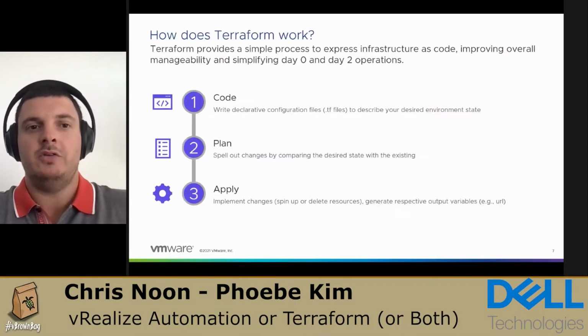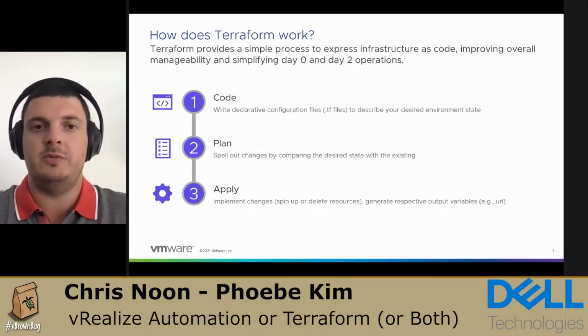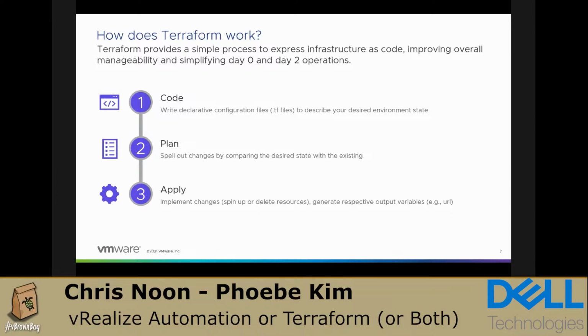So the way Terraform works, I mentioned Terraform is that application piece, and then you lean on those providers. Today what we're going to be leaning on is the NSX-T provider, and we're going to interact with VMC on AWS. So I would first start by writing code. I would specify what type of provider I want, which is the NSX-T, and then I would start writing some code. Today in the demo, we're going to build out some segments, some DFW rules, and create some security groups.